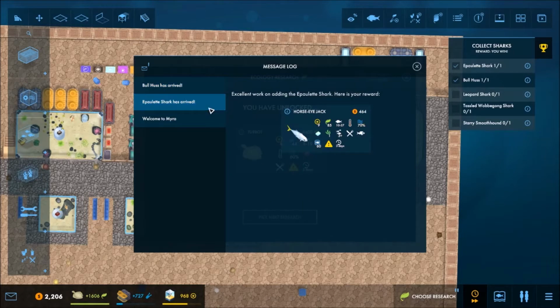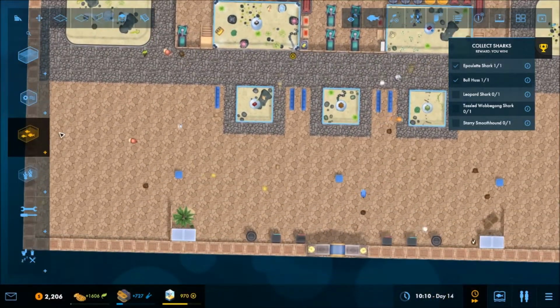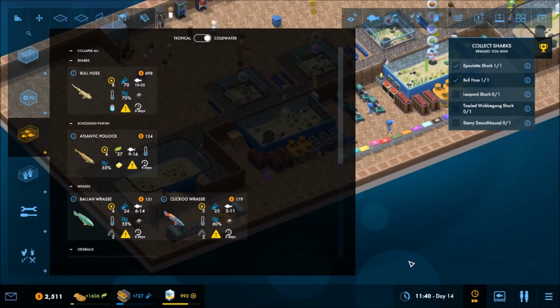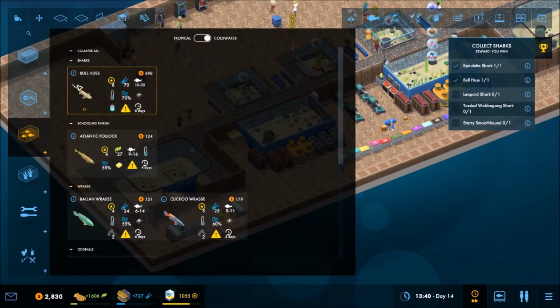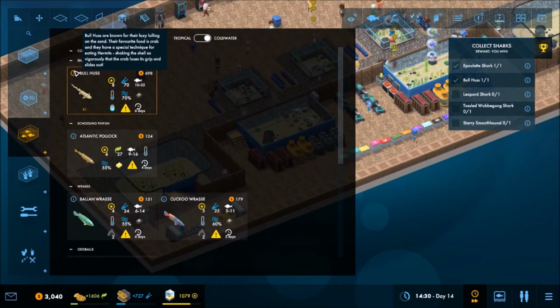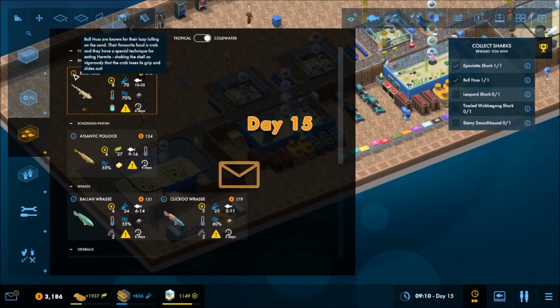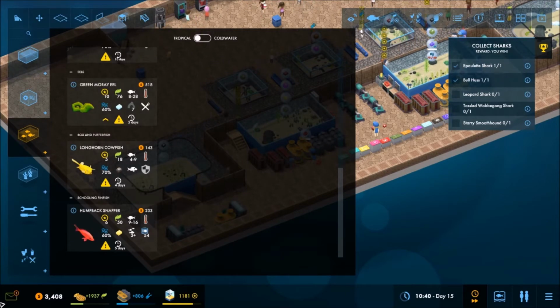Now we have some sultan stingrays. Might as well make a tank for them. But we will have to wait a bit. But before that, let me read some facts that I have got to read again, because I'm extremely forgetful. No, not this one. Bois. Bois are known for their lazy lounging on the sand. Their favorite food is crab, and they have a special technique for eating hermit crabs, shaking the shell so vigorously that the crab loses grip and slides out. Okay. It's a bit scary, but okay.